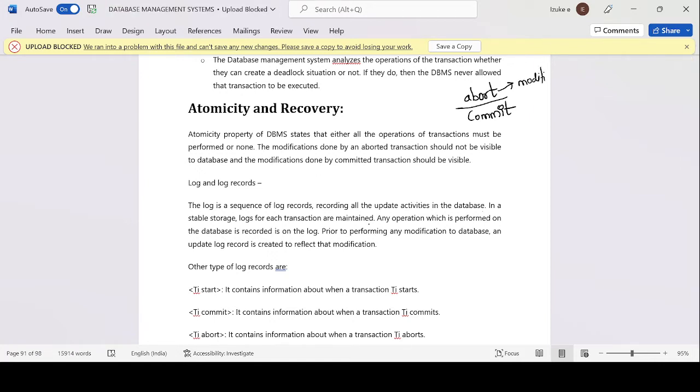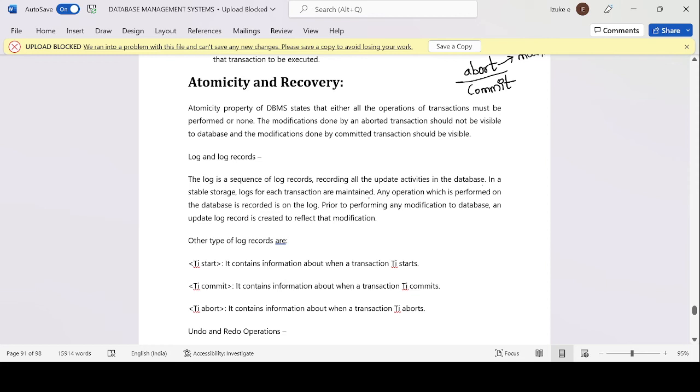Whatever is left in the middle of the transaction, such data is not reflected. Suppose A is equal to 100, and I am going to increment it by 100, but I am not going to write it in the middle. I aborted, I dropped it in the middle. So this modification is not applicable and is not going to be reflected in your database. I left it in the middle, so A remains 100 only.